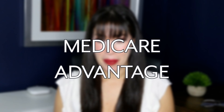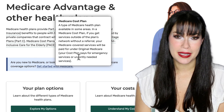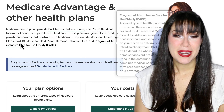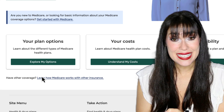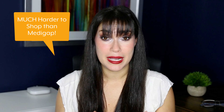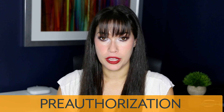Time to switch gears and talk about Medicare Advantage. At this point, I want you to forget everything you know about Original Medicare and Medicare Supplement Plans. Medicare Advantage Plans are also known as Medicare Part C, and they must offer at least the same benefits as Original Medicare — but that's where the similarities end. These plans are going to be much more similar to the health insurance that you've likely had in the past, meaning there will be networks and varying benefits and costs from plan to plan, so they are much harder to shop. The two biggest issues with Medicare Advantage Plans are restrictive networks and pre-authorization.